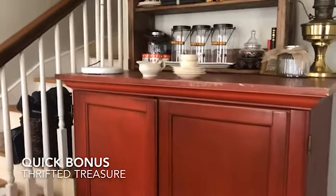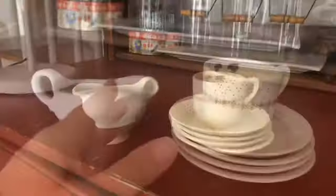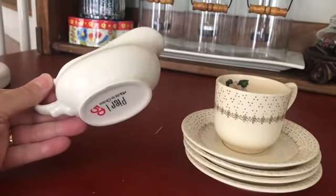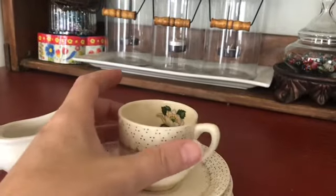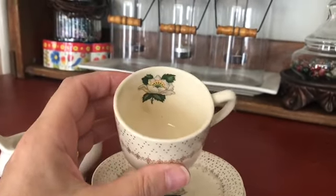Before we get started, I want to show you this adorable find. Look at this miniature creamer. I paid 50 cents for it. It was originally from Pier 1. And look at this, how precious. This little teacup with a flower inside.